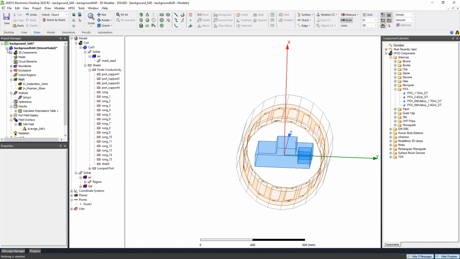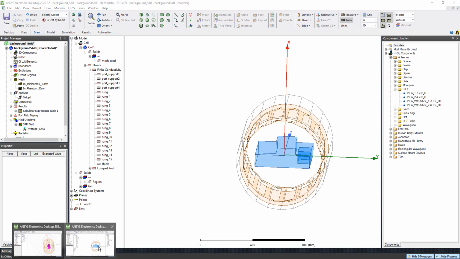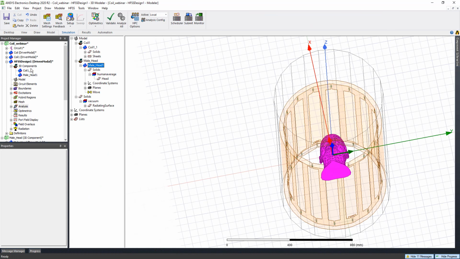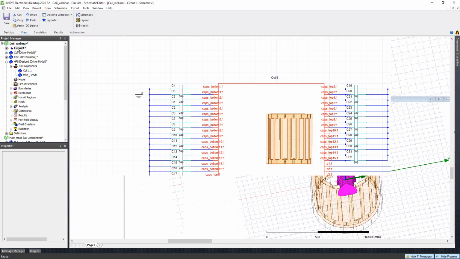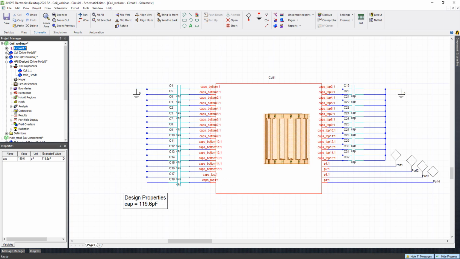One more thing to mention is when you create the 3D components for the MRI coil, the circuit is not included.